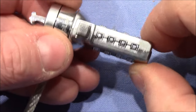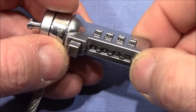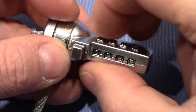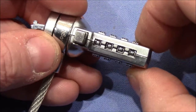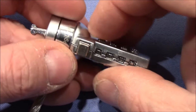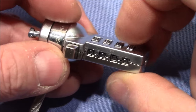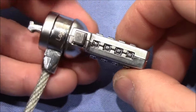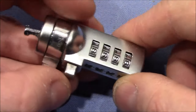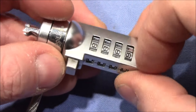Quick note before we start decoding. Combination locks fall into at least two categories. One can be decoded by tensioning the internals and feeling a change of resistance on the wheels. The other category is different. The mechanism is built in a way that pushing the button or pulling the lever or the handle or the shackle or whatever does not change resistance on the wheels. They have a little spring inside and the mechanism is totally different. The second category cannot be decoded by feeling a change of resistance on the wheels.